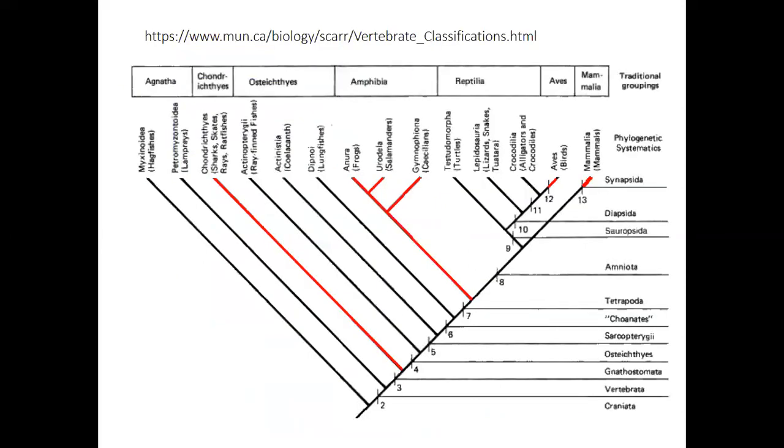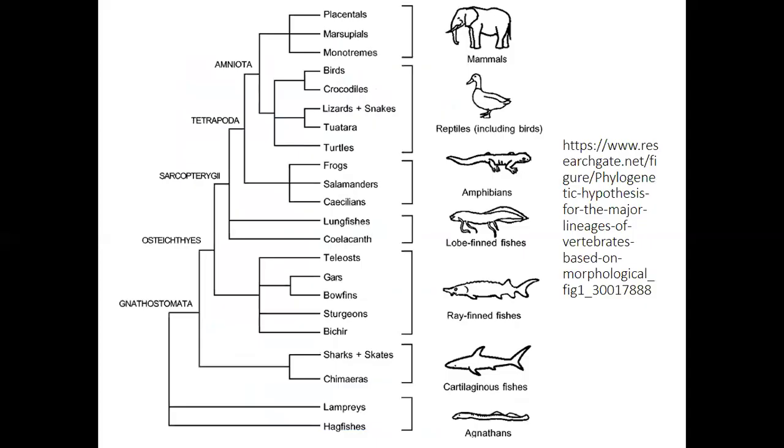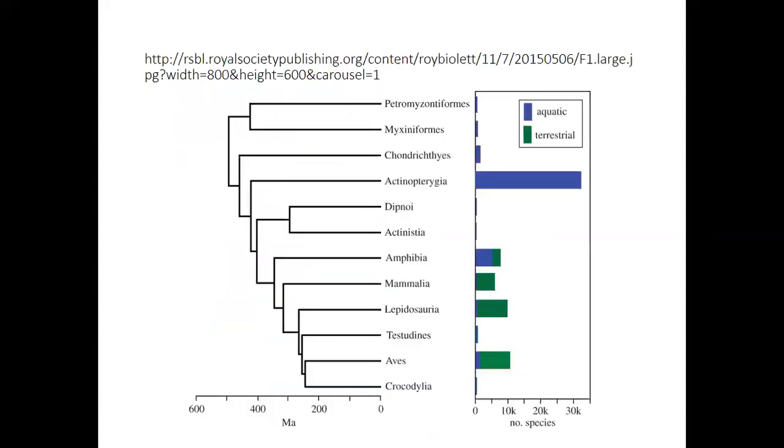But here is another way you could have looked at it, and you can see the different groups and some other groups that I didn't include in here. Another different way of looking at it, this one including some pictures. My favorite part of this perhaps is the reptiles with the picture of a duck, and then including birds. Here's another way, and this one was actually looking at, as you can see, the aquatic versus terrestrial portions and the number of species in each of these groups.